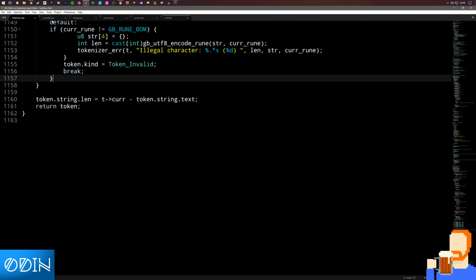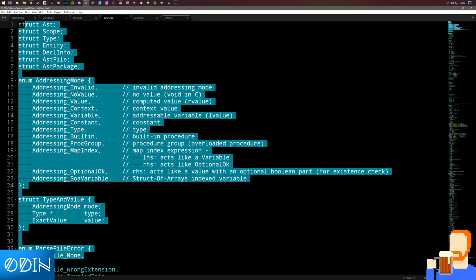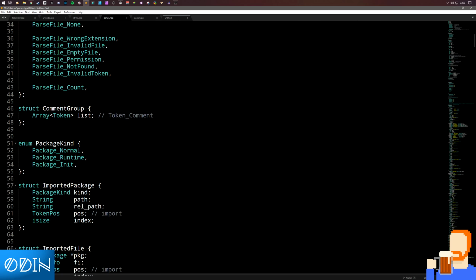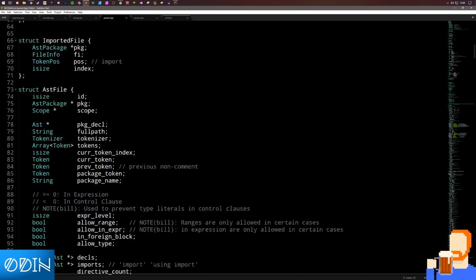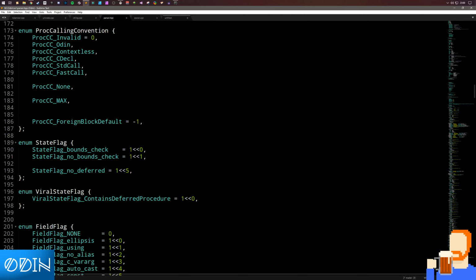So let's go on to the actual parser and explain all of this insaneness. There's actually a lot of stuff at the top here. It originally wasn't in here, but I had to add it for performance reasons, so I'll explain later. But let's skip all this nonsense and go to the meat and potatoes of the entire thing, which is ignoring the parser data and all that. Let's go to the AST.